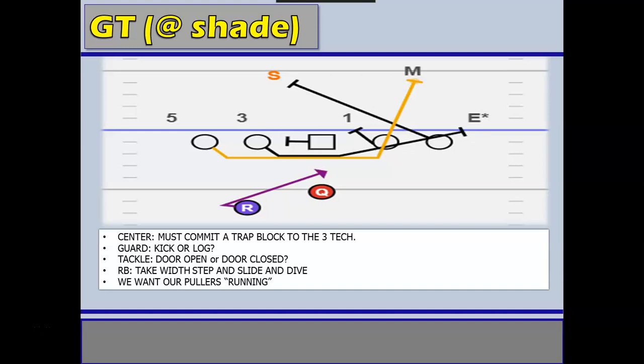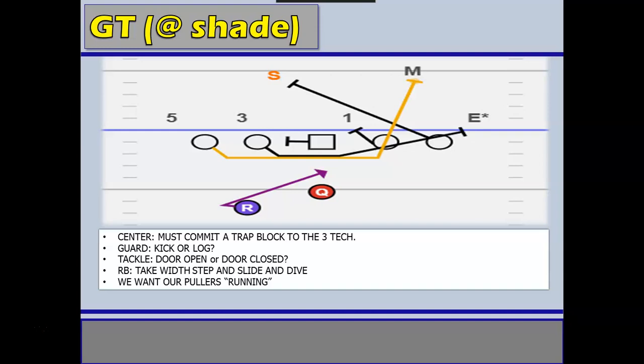Okay, so we want our pullers running. The running back, and I'll show you this on film, I do not want him to open up his shoulders. We run a lot of swing routes to the sideline. So what I want him to do is width step to the outside, opposite of the way the play's going, like he's turning his shoulders to run the swing route. And then immediately plant the inside foot, and we call it slide and dive through the handoff. Marry with the guard and hit it wide open. Okay, one cut, get vertical. So that's why we do that, and we kind of look at it.